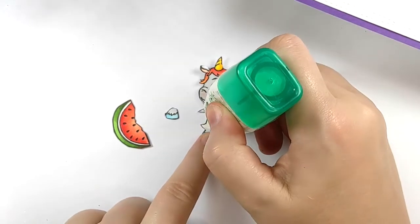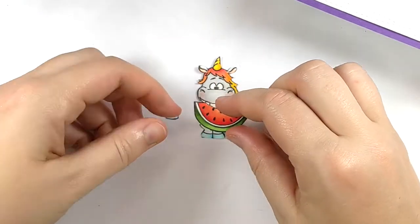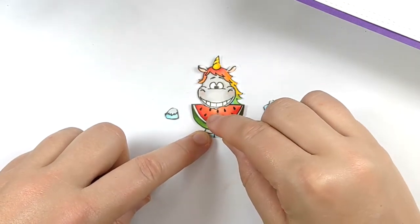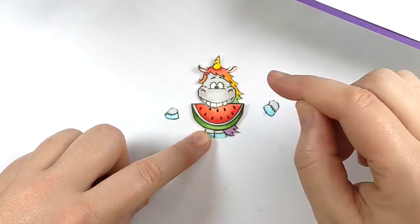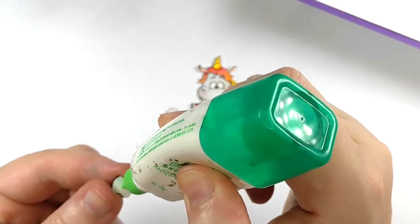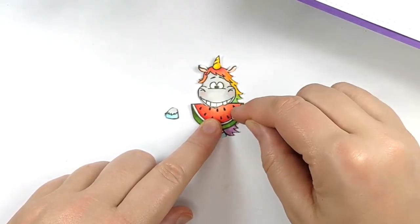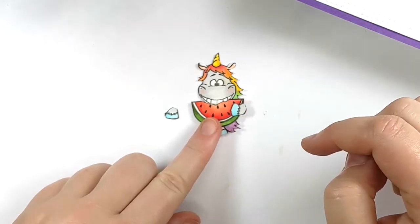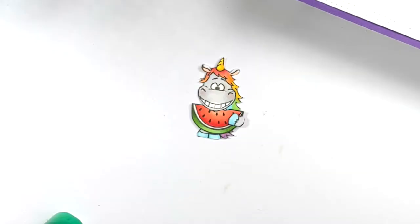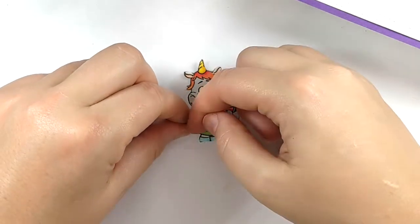So the first thing I'm going to do is put a little bit of glue right here on his belly. And then I'm going to set the watermelon right where I want it to go, like he's taking a bite out of it. Then on the back of his paws, I'm putting a little dab of glue, and I'm going to line this up to make it look like the side of his paw goes off the side of that watermelon. So I'm putting just a drop of glue on the back of the paw, or his hoof.